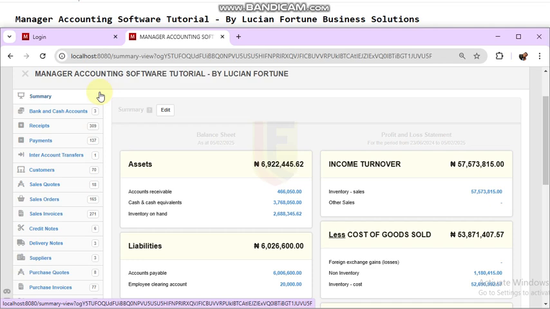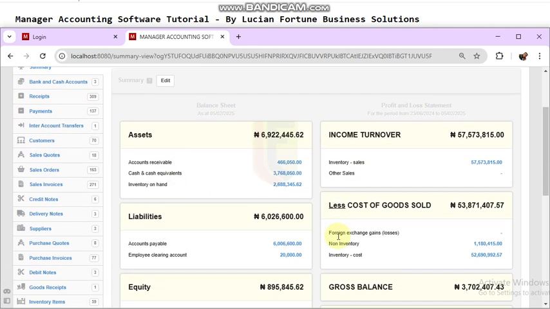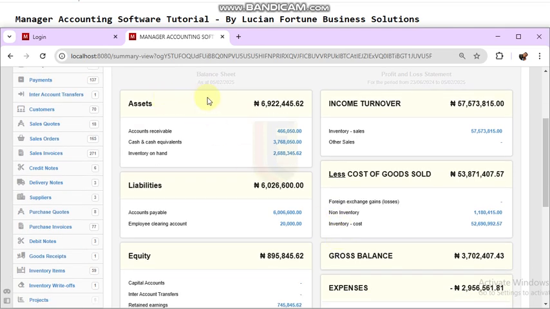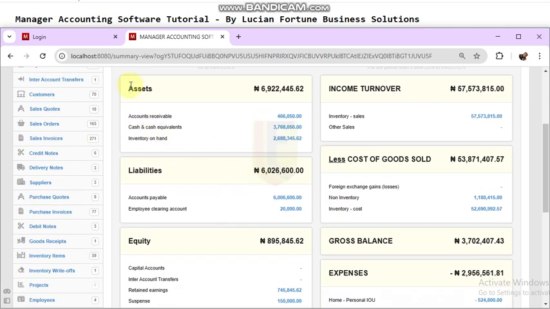Now, taking a look at the various features that are permitted for this user. Right here, you see summary. This is the summary dashboard that you are seeing now. You can see the balance sheet side, which is the assets. Under the assets, you see account receivable, the cash and cash equivalents, then the inventory on hand.